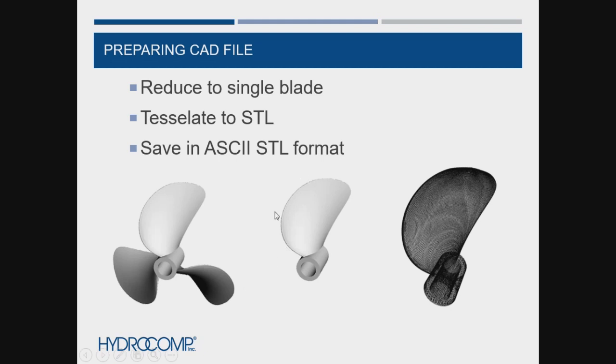Once you've oriented your blade and removed the things that aren't important, we need to save this in a STL format. And there's one thing to be aware of when you save files into STL. This will tessellate your files, as in it will break the surfaces up into triangles. You need to be careful when you break that up into triangles. You need to have enough triangles that you keep the full definition of the blade. Propellers being very curved surfaces, these can get quite dense on the edges. They can get quite dense in general. So it's important to review your STL output to make sure it's an accurate representation of your original data capture.